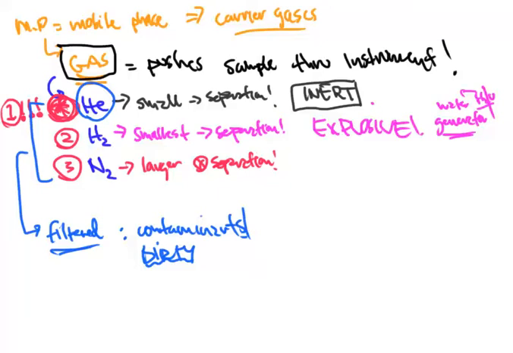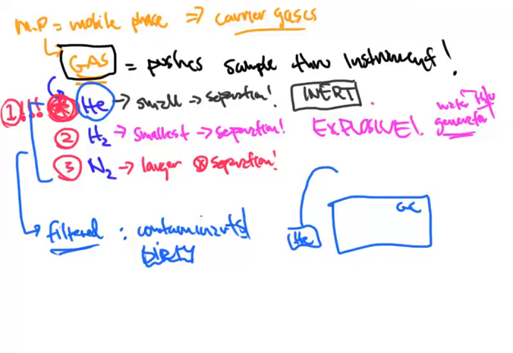However, if we're talking about a GC system, this GC has to have mobile phase, which now we know helium is, to go into that box. And we know that this GC sees things and it reports on what it sees. And if we get dirty or contaminated gases that go into the instrument, then we're going to get dirty or contaminated signal that comes out of the instrument. And that's something that we don't want to have.